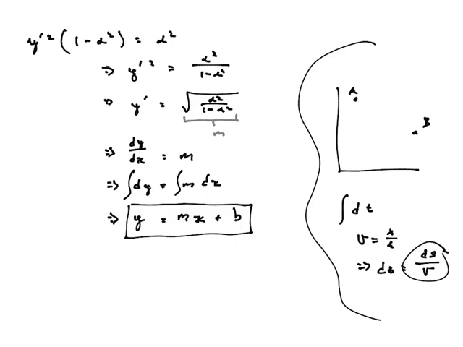So, for the shortest distance problem, the result just popped out at the end. y equals mx plus b, very clear to see. For brachistochrone, you're going to get parameterized equations, parametric equations, and you have to do some fancy substitution, but at the very least, you should be able to handle finding the function that needs to be minimized, sticking it into the Euler-Lagrange equations, and simplifying as far as you can go.